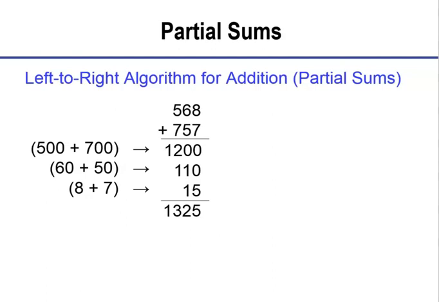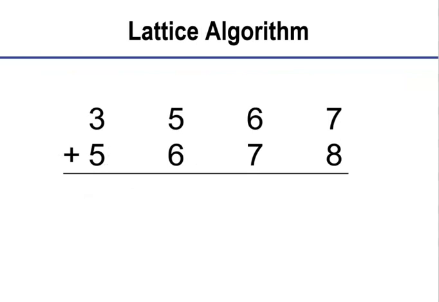This is very interesting, called the lattice algorithm. Okay, so notice what we're doing here is we're adding 3,567 plus 5,678. And notice what's terribly important here is no matter what is to line up your place value. Every method we've used that really comes into play, unless you're working with the base 10 blocks and then you're just looking at the blocks. So with this lattice algorithm, we're going to add 7 and 8, and that gives us 15.